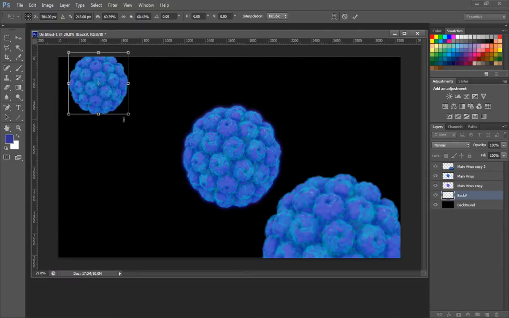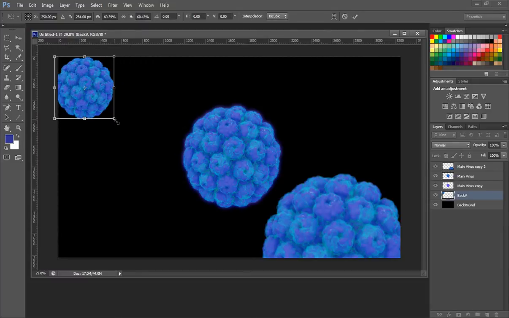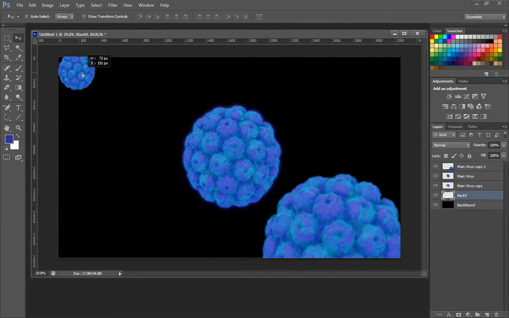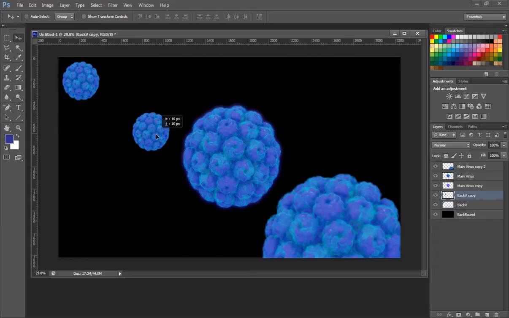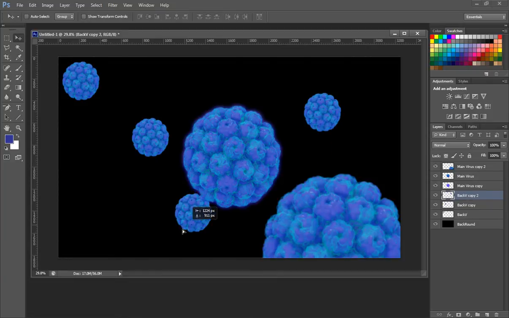Come in and scale this one down as well. And that's actually going to have to go down a little bit more there. Okay. And you can just place these basically anywhere that you want. No particular layout you really need. Okay, so I think that is going to be fine.